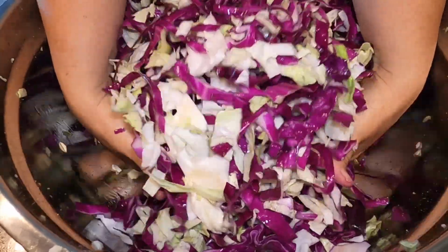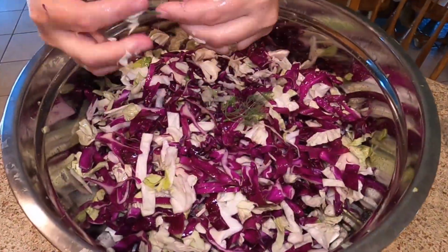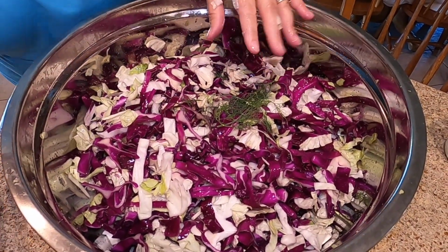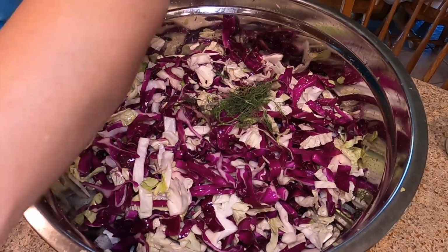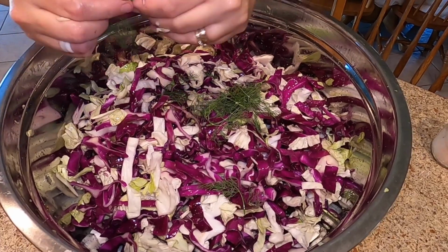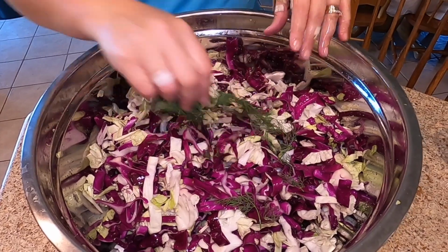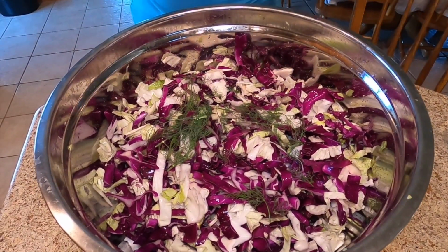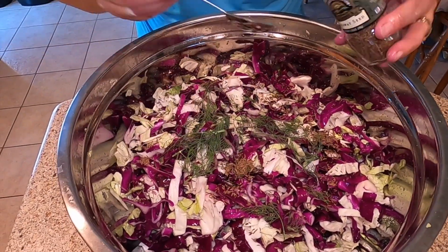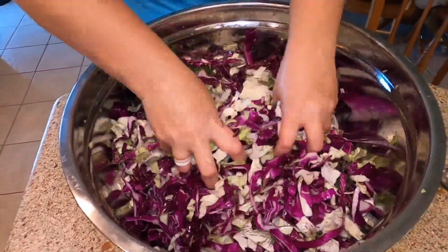It's pretty neat, the old-fashioned ways of food preservation, how they work. Amazing. So fermented foods will increase your gut health, which, if you have a healthy gut, then you have a healthy, strong immune system. And fermented sauerkraut is one of our favorite ways to incorporate fermented foods into our diet. 2 tablespoons of caraway seed again, 1 per head of cabbage that you use.